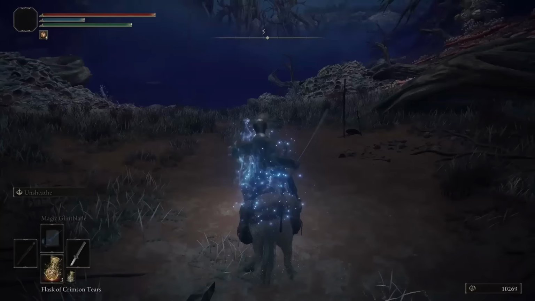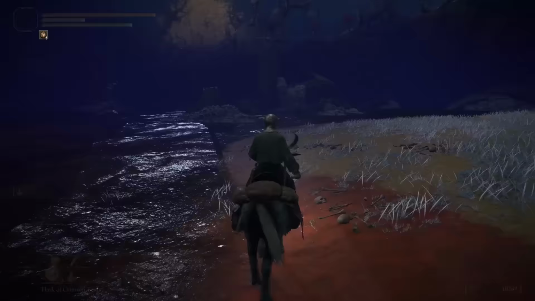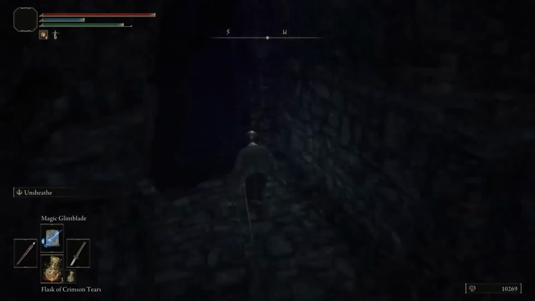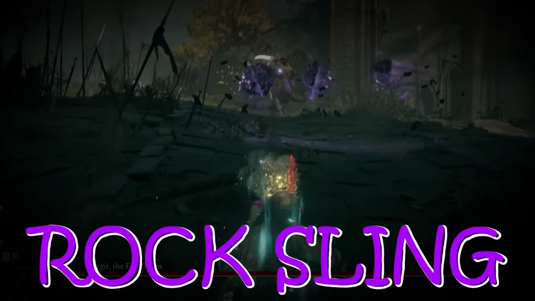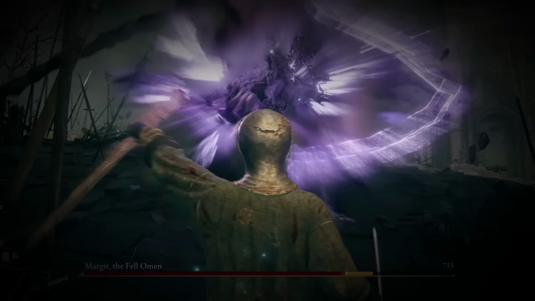Go outside and mount up. Move something like this till you get to a staircase right there. And it will lead you to the Great Rock Sing spell. Definitely pick that thing up, because it is one of the best spells that you can pick up at the start of the game. It deals great damage, and it also deals great poise damage, meaning you will have a nice tool to stance break your opponents relatively easily.